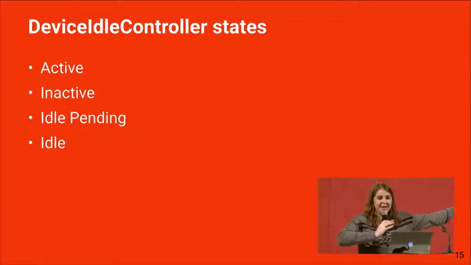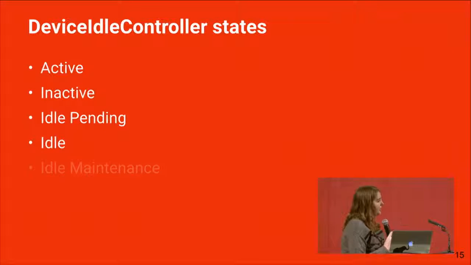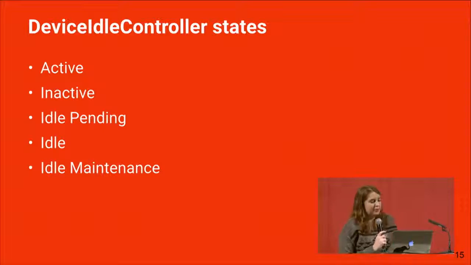This is Doze, everybody. This is happening. Shut it down. And then you saw those maintenance windows. That's measured by idle maintenance mode. And we also have a sensing and a locating mode. If you want to know more about those, you can go look them up in the documentation. They just serve with getting to these states.